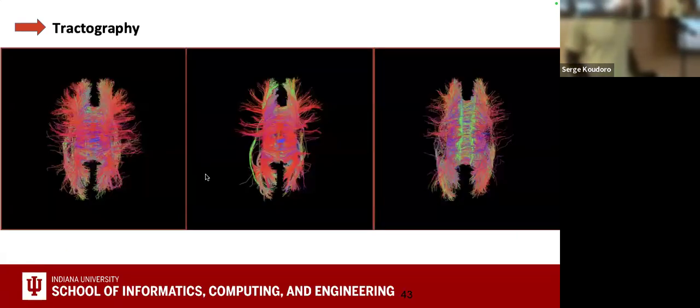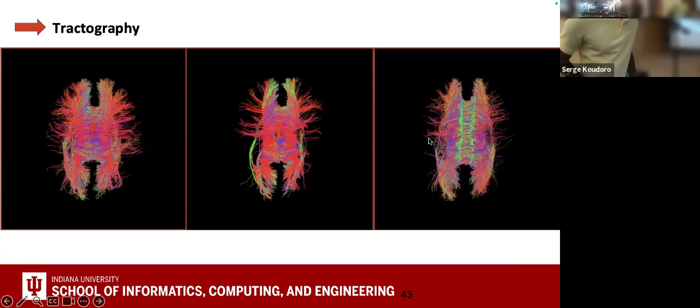So here you have some tractography results depending on different methods. Okay, so you can see that how you select your direction can give you quite different tractography results. And for now, this is the best method, and the method is named PTT right now.